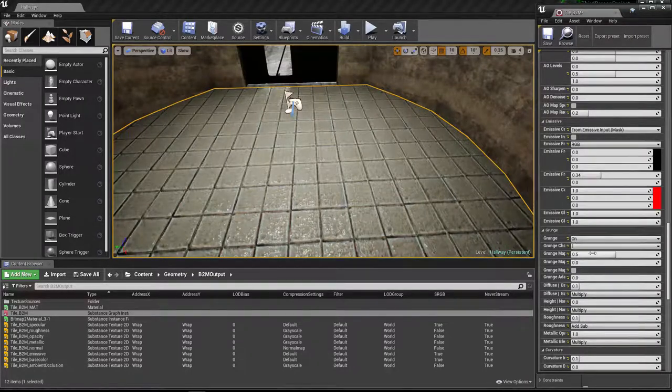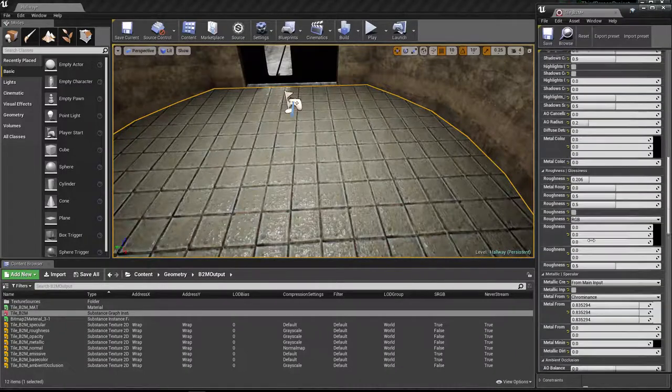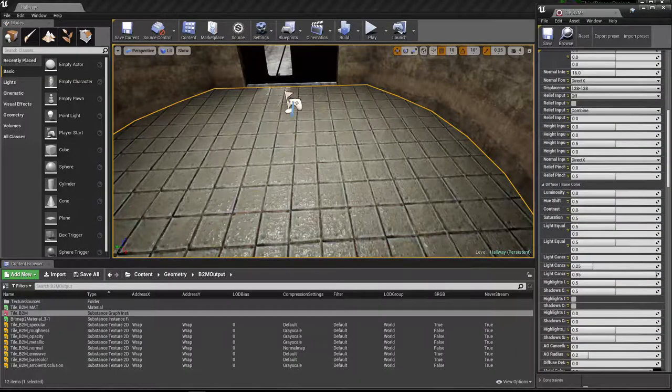Things you have to remember, though, is that if you use things like grunge, since we're tiling the texture here, then sometimes that grunge can start to tile itself, and you have to be kind of careful as you're playing with it. But you can play with all these different settings and get that ready to roll.